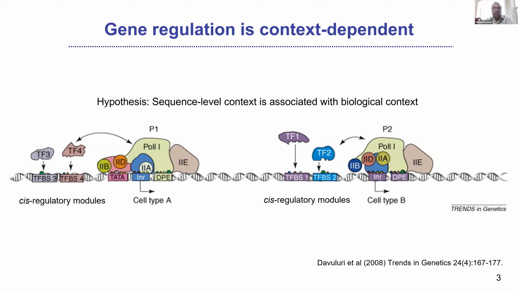So depending on how these complexes are formed, how they recognize different elements within those, that is what we call context. The context here could be cell type A or cell type B, or the sequence context, depending on TFBS1 or TFBS2, TFBS3 or TFBS4. In terms of analyzing the data, if we are looking at, for example, ChIP-seq data in cell type A, we may find a different set of peaks in the genome, whereas in cell type B, where similar ChIP-seq data is available, you may find a different set of peaks. Now you take those peaks and analyze for the binding sites, and you may get a different combination of binding sites. So that is what we mean by context.